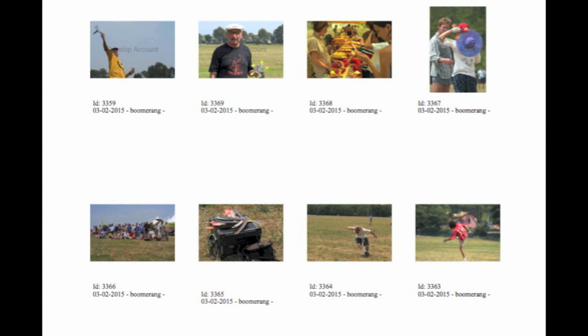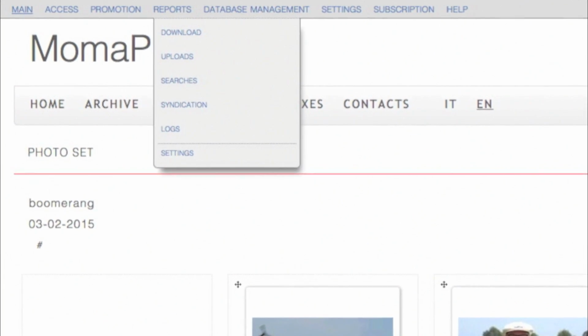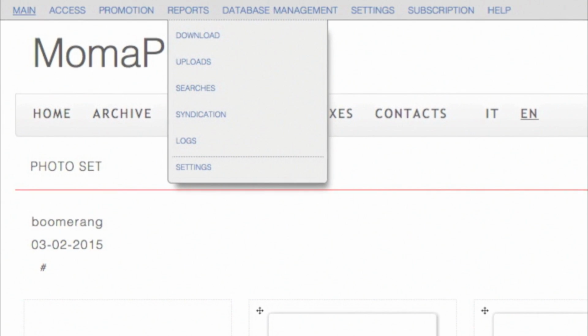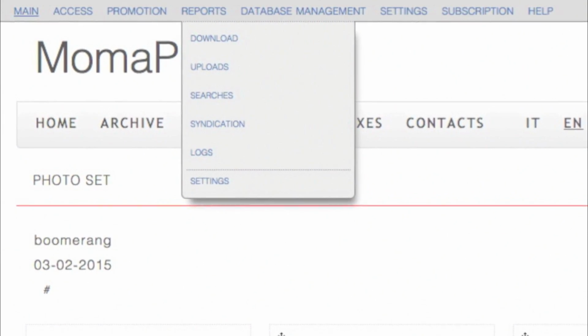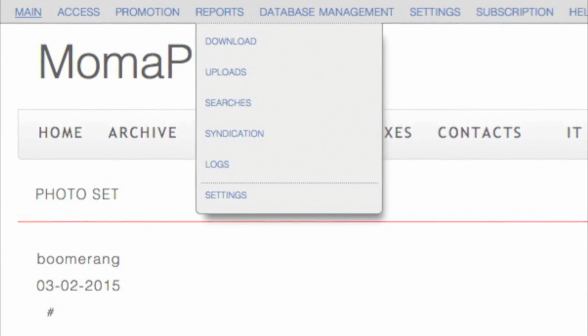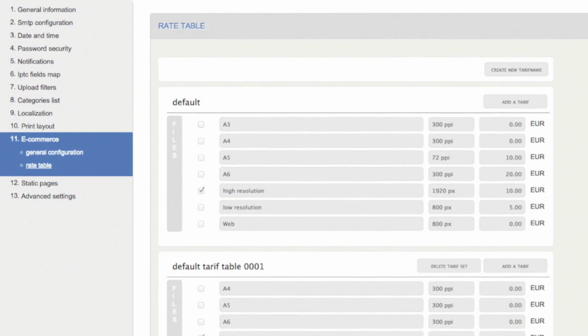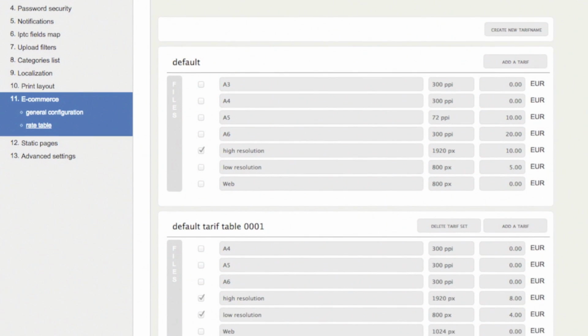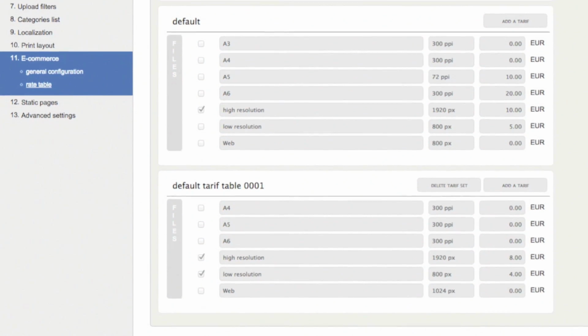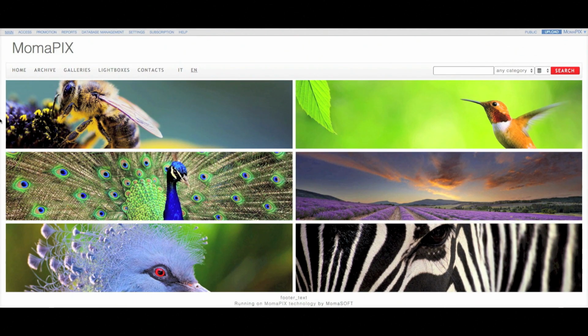We will also demonstrate an advanced reporting feature. We will show you how to monitor downloads, uploads, researches, distribution, and access to the site. Finally, we'll show you the advanced settings for MomaPIX and e-commerce. We will provide you with trial subscription information and contacts should you need additional information.